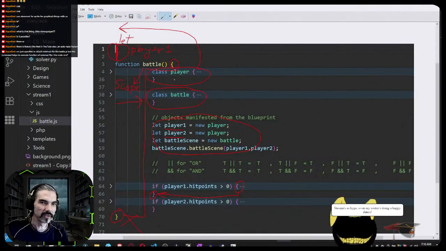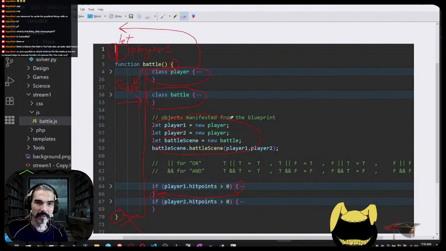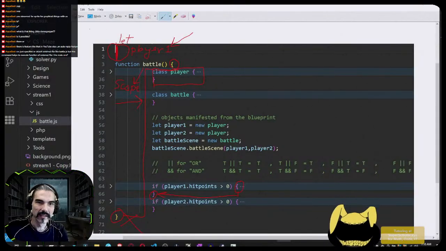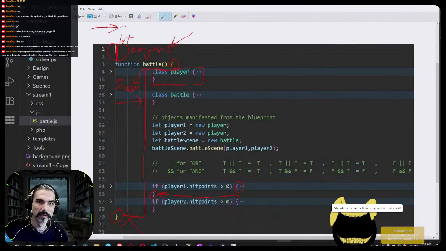They really do function on a top-down basis. Player one currently is being created inside of this scope, right? So right now, the player class is inside of the battle function, but this won't work unless I move that class literally above the creation of player one in the global scope.